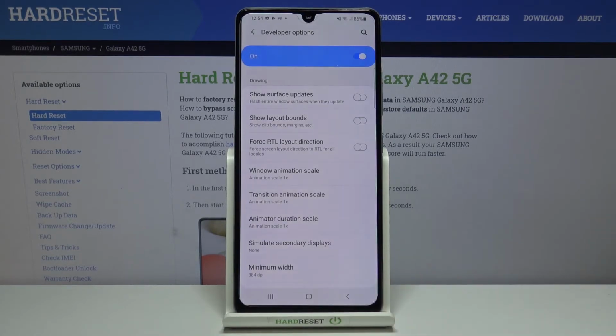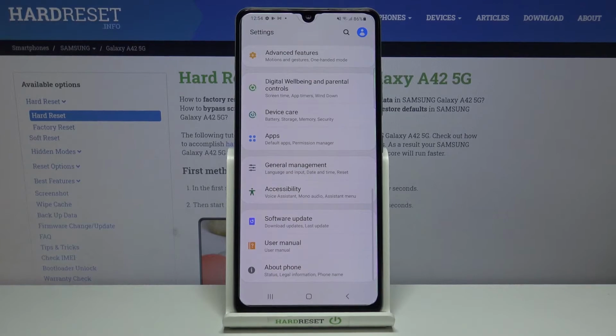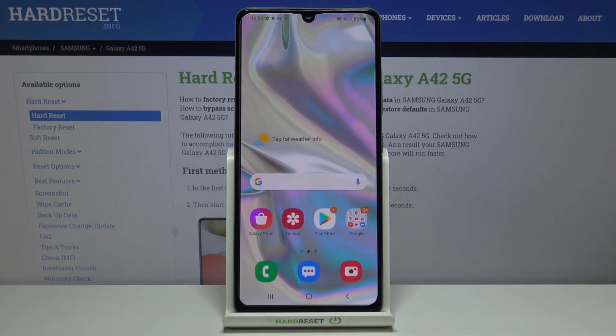Okay, so if you are done with the customization of developer options, just tap on this switcher to turn them off. Let's get back, and as you can see, they immediately disappear, and from now on you won't be able to customize them. But no worries, if you want to personalize them again, then go back to the build number step and keep tapping.